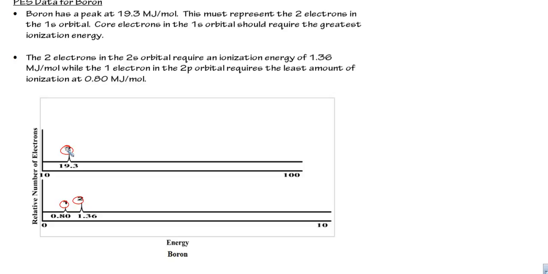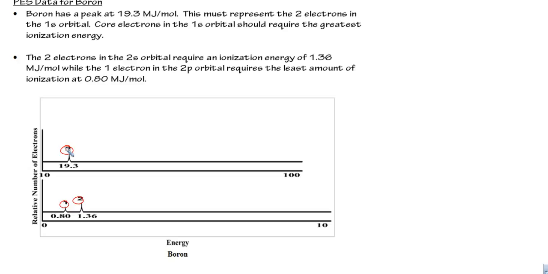Now you'll kind of notice that this graph has 2 tiers to it. That's just so that it doesn't go across your paper 5 times, or it doesn't need like a special insert to show the entire graph. So the lower level just shows from 0 to 10 megajoules per mole. And then proportionally on the top, they would show all the electrons that have ionization energies between 10 and 100 megajoules per mole. And these could have like 3 or 4 tiers to them. It's really just to make it so that these graphs fit on a standard sheet of paper nicely, rather than going all the way out to thousands of megajoules.